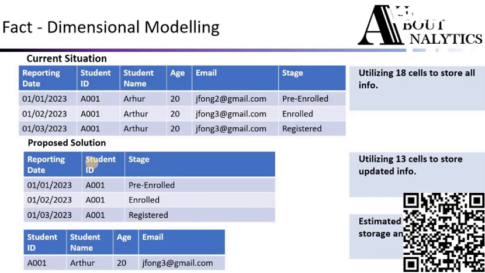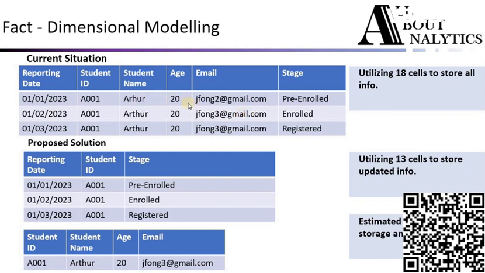Now let's move on to the technical aspect of how we are going to implement this concept. For now, we have a table that has all the information stored in our database. From this table, we can see the actual journey of this student, whereby as of January, this student has been pre-enrolled into our course, in the month of February this student has enrolled into this course, and finally in the month of March, this student has registered into this course. If we look here, all this would require 18 different sets of cells to store all the information.